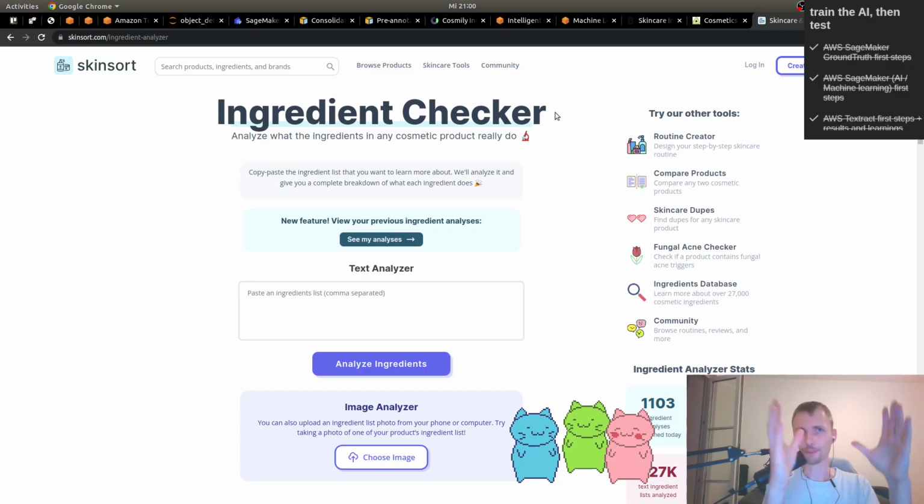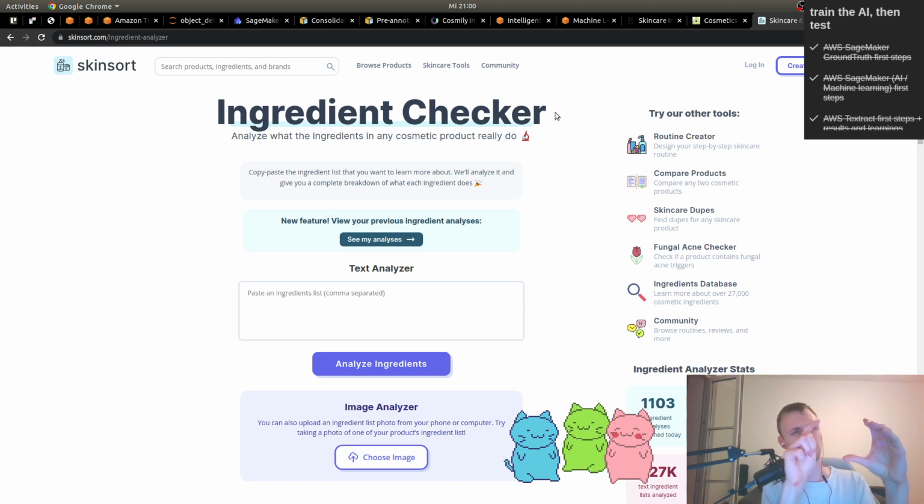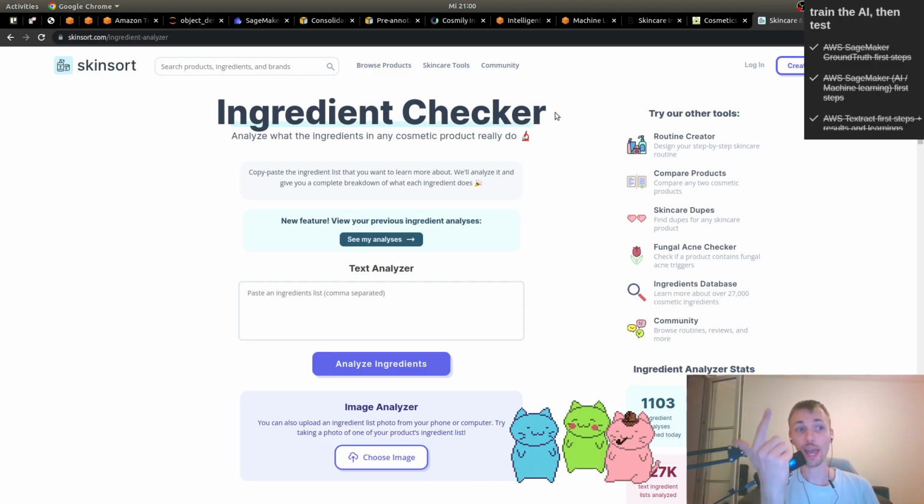So, for example, by cross-checking the list of reports that you have provided, and looking, oh, I see this ingredient is in a lot of products that you have marked as having caused some form of allergic reaction, and it is known to cause allergic reactions. Maybe that's exactly the thing that is causing you trouble. So we might actually be able to detect allergies for people.